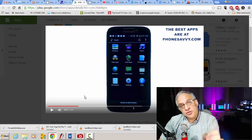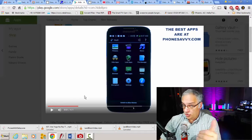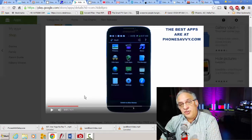So again, the way this works is your child or you put this on the phone. And if someone goes to look at it and doesn't know that the app is installed, it looks like the Audio Manager. And if you click on it, it will be an audio manager. It will control your volume, and it will let you change the tones, the ringtones, and all kinds of things like that. So it's innocent. However, if you hold your finger on that for about 3 seconds, the app's going to ask you for a password, obviously the first time that you install it. So if your password's 12345, you would enter that, and that brings you to the hidden menu, henceforth Hide It Pro.